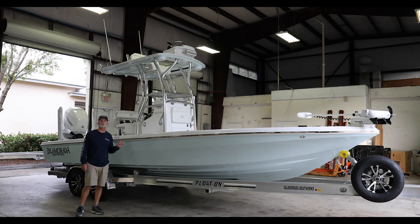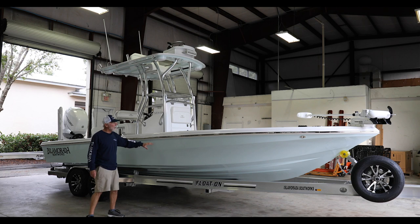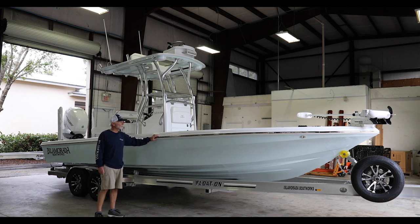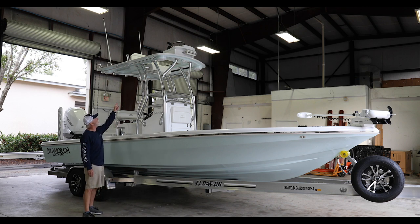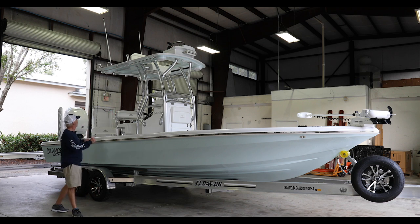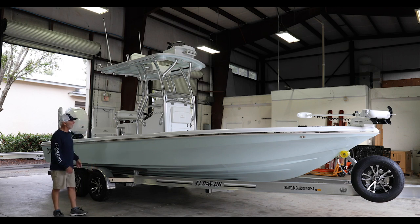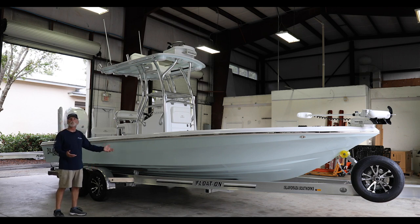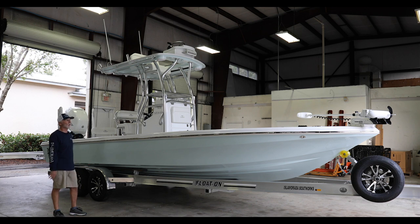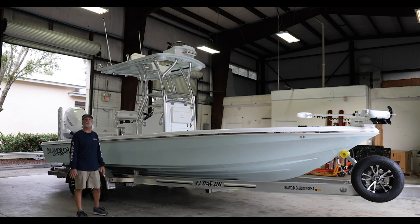Before I get up in this 24 Mirada, I want to discuss the color combination: ice blue hull side, white rub rail with the stainless insert, the white deck cap. On the second station, ice blue underside to match the hull and white on top. The white 350 Verado, white Minn Kota, all sitting on this custom welded float-on deluxe trailer. Really clean, really simple — the perfect combination.